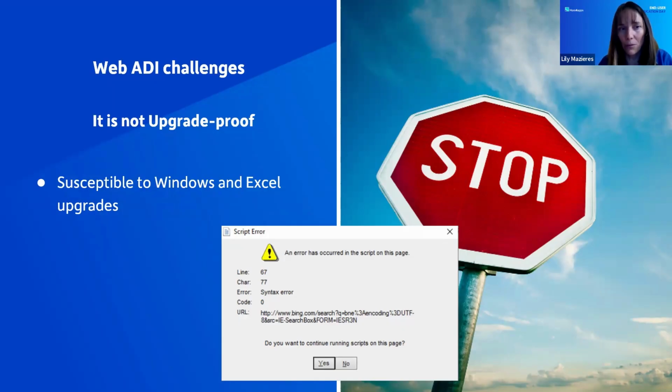We have another recent example from one of the largest shipping companies in the world. After a Microsoft upgrade, 300 of their users couldn't create journals anymore with WebADI, which was, of course, a huge issue because they create 6,000 lines every day. So as a temporary workaround, their IT team had to downgrade those users to a previous version of Microsoft. But obviously, they were not happy about this, as downgrading users can be problematic and can create security breaches. So IT teams are typically very reluctant to go down that path, and they are looking for a better solution.